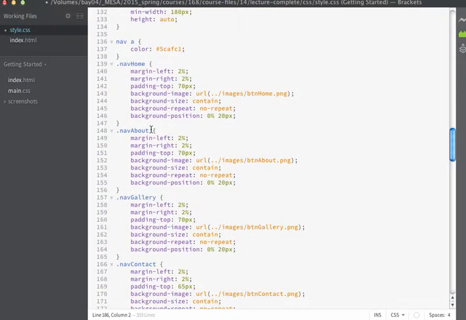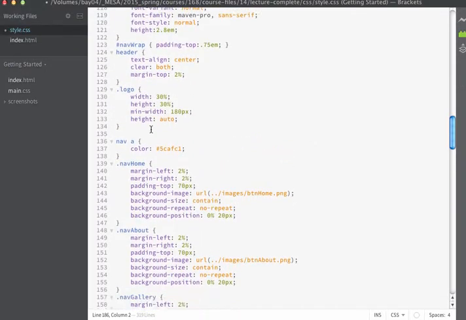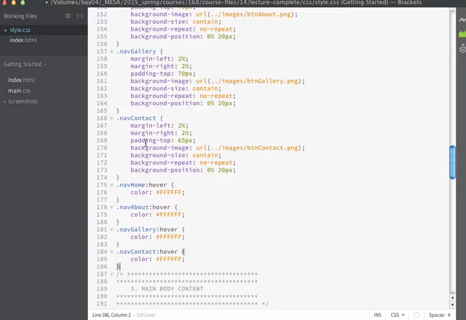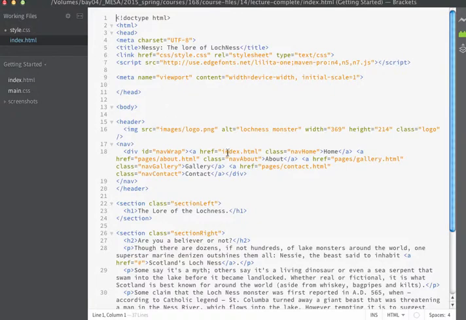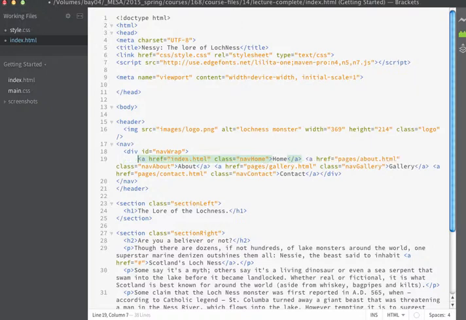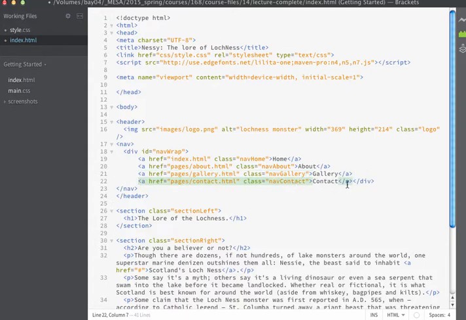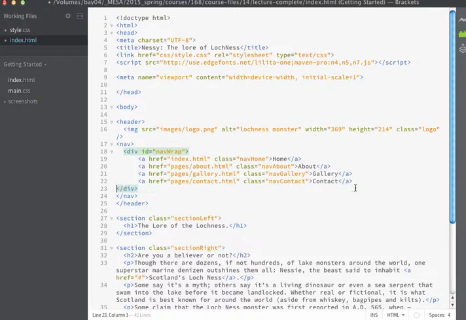And then I need to find a way to structure these. So once again, I'm just going to go through and look at my selector names. I've got a lot of things that start with the class names. And you can see that I named all of my elements like nav contact, nav home, nav about. I did that in the HTML so that when I went to make the CSS, it would be very obvious as to the names of all of the links. That's just going to make things a little bit easier. So these all have consistent names. They all start with the word nav, and then it's going to populate the name of that particular element. So you can see I have nav home, nav about, nav gallery, nav contact.